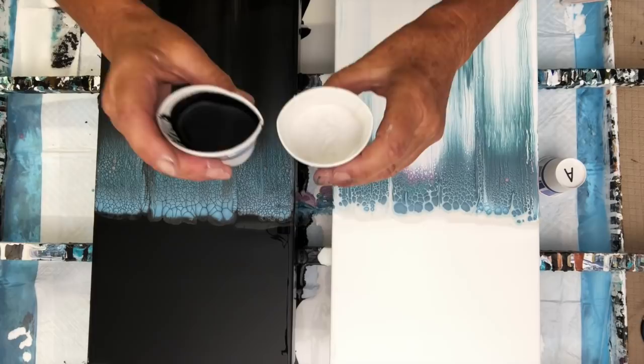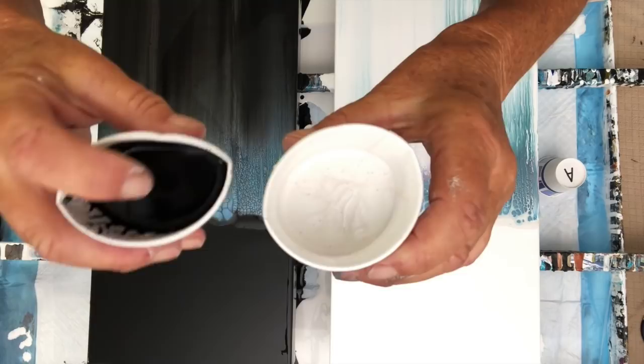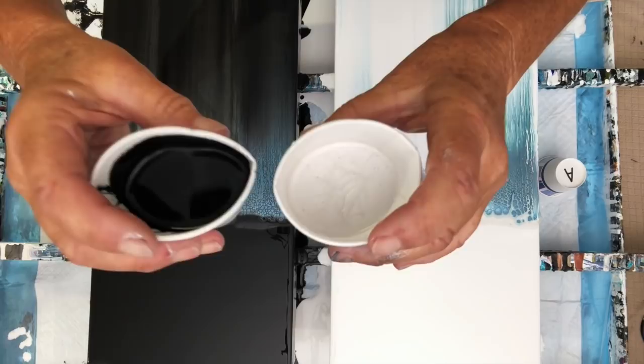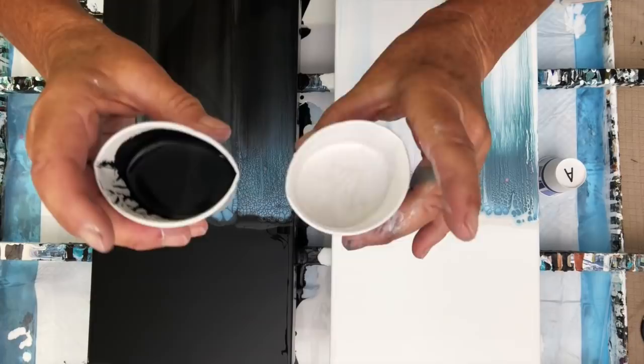Now, as I'm looking at these paints, it's very hard for you to see, but it almost looks as if there's a bit of an oil film, especially on the black. So I Googled yesterday the ingredients in the Australian Floetrol and the ingredients in the Floetrol, and I wasn't able to find it. So there's something in the Aussie Floetrol which is making these cells, and it looks like some type of oil. So if anybody out there knows the answer to this, I would be very, very grateful to find out.